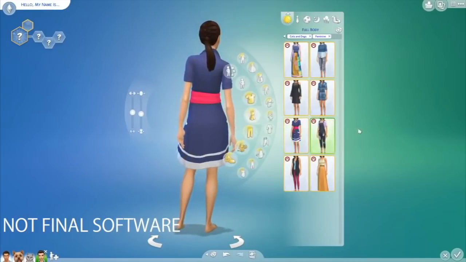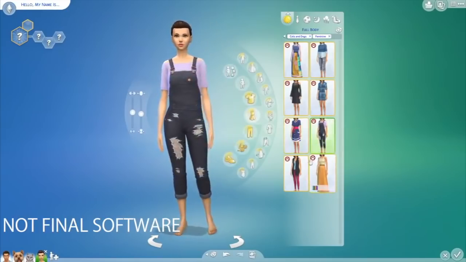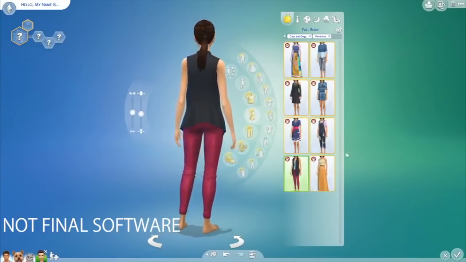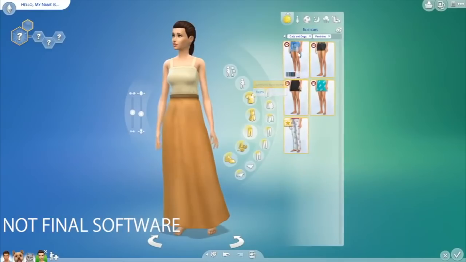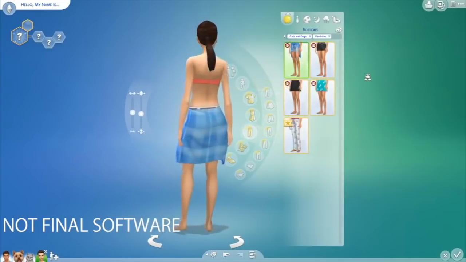Now this definitely goes with the nautical atmosphere. And then you got some dungarees. I know English Simmer will love that. And the last two outfits I think are pretty okay. I don't know if I'll use those too much, but they're pretty nice.